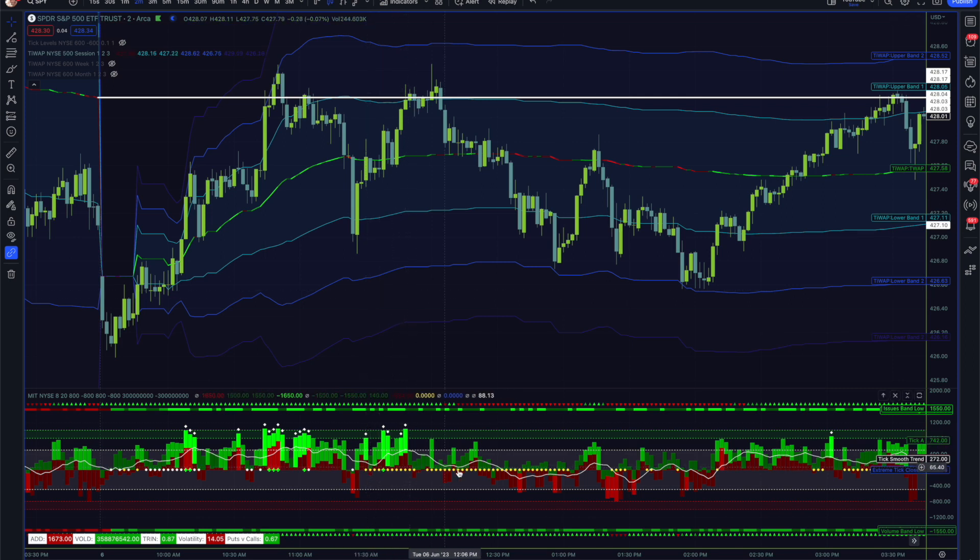Later in the day around 11:30, we start to show a balanced market per trend. We do still have some extreme closures here, but you can see this extreme closure is at a lower price than the last two, and the next one is about the same. So we don't have a whole lot of agreement on fair value beyond this T-VWAP line.